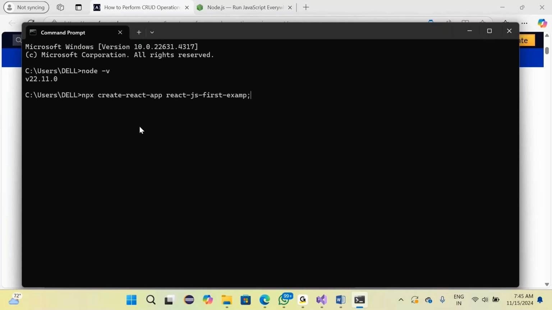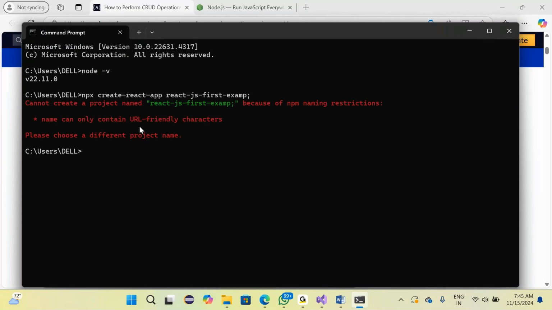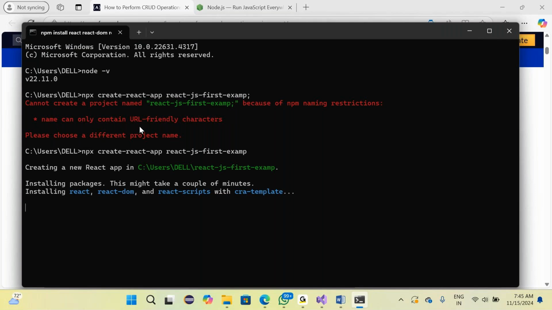So by entering the command, yeah, there is no semicolon required like other commands.